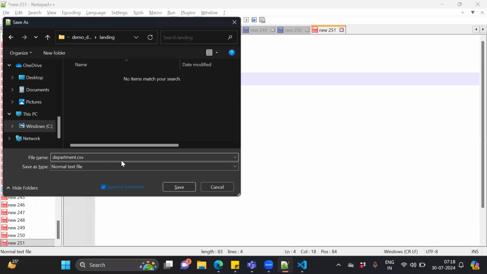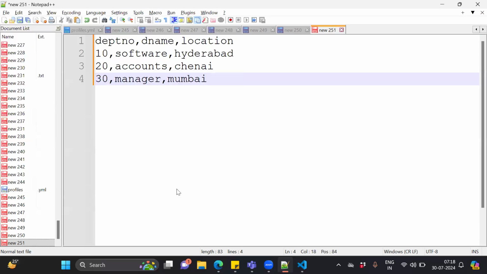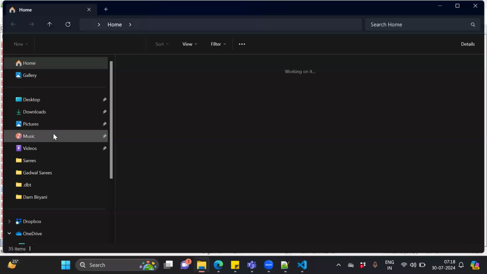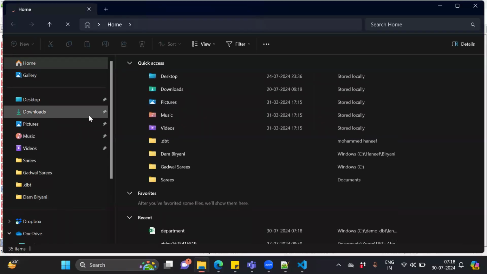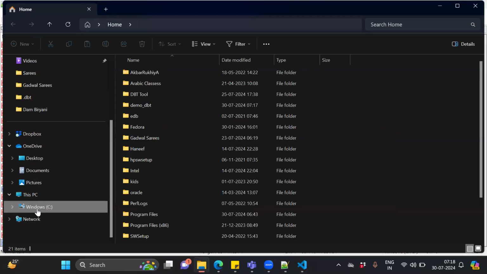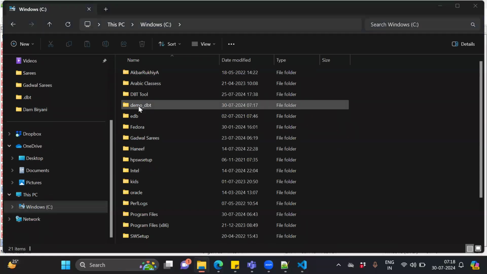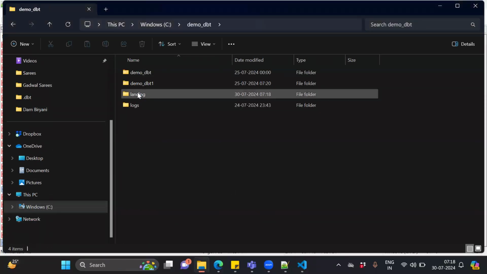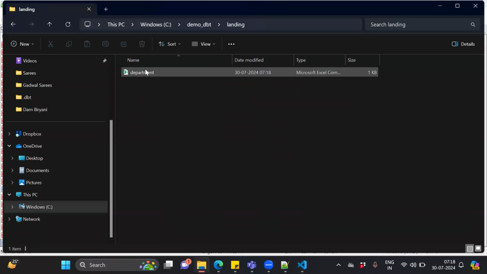Okay, department.csv, I saved it. So if I go here, where is my folder? Under demo DBT landing, here I have the CSV file.